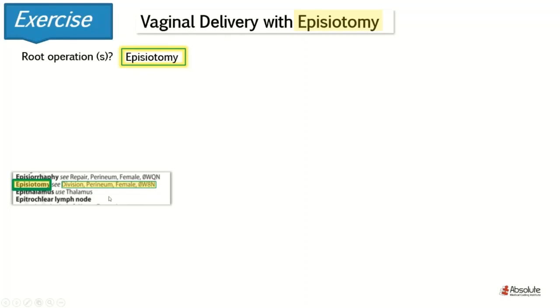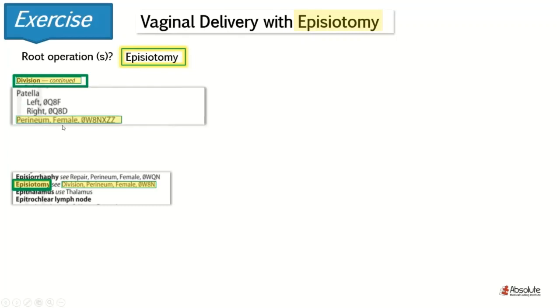0W8N. So it says C perineum, so I'm going to do that and look at that. Division, perineum, female, and we get the entire code. All right, coders, even though we have the whole code here, you're not supposed to code from the index. However, you can code independently from the tables. So unlike ICD-10-CM, you can code directly from the tables, but it's not recommended to code from the index. And although it gives us the full code, and because we're learning, we're going to do things the correct way.